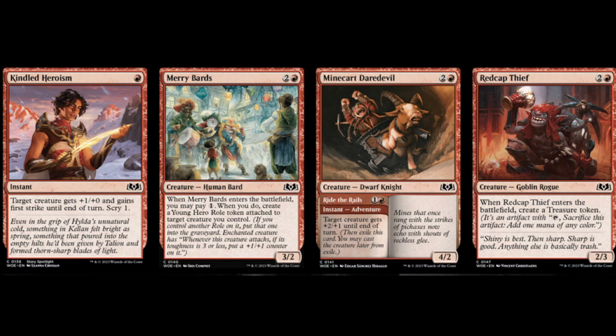We have Merry Bards, red and 2 for a 3/2. When it enters the battlefield, you may pay 1 colorless. If you do, create a Young Hero role token attached to it. Oh, I'm sorry, you don't get +1/+1, but if the creature's toughness is 3 or less when you attack, it gets a +1/+1 counter. Sorry about that.